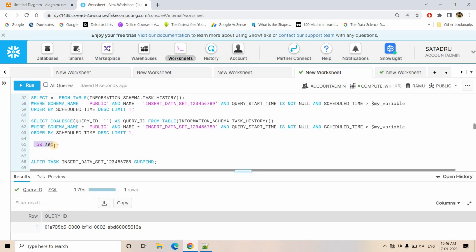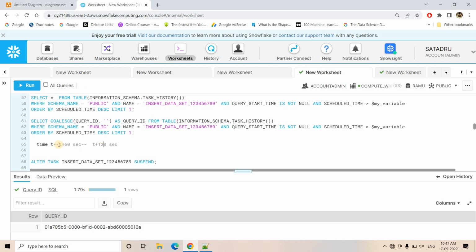Once we resume our task, it will be executed for the first time after 60 seconds, so there is no point in polling within 60 seconds. Suppose at time t we resume our task. At t plus 60 seconds it will execute for the first time, and the next execution will start at t plus 120 seconds.